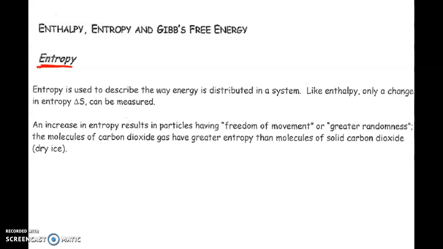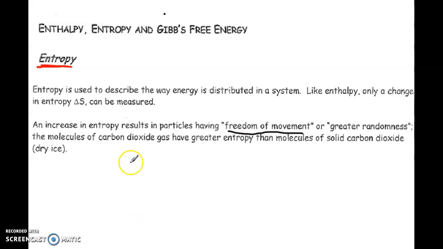One way to think about entropy is that it's essentially disorder. It's a measurement of disorder of a system. Which sounds weird to do, but basically how this works is that you're looking at the movement of the particles. In a nutshell, the more freedom of movement the particles have, or you think of it as the greater the random movement of the particles, the greater the entropy of a system.